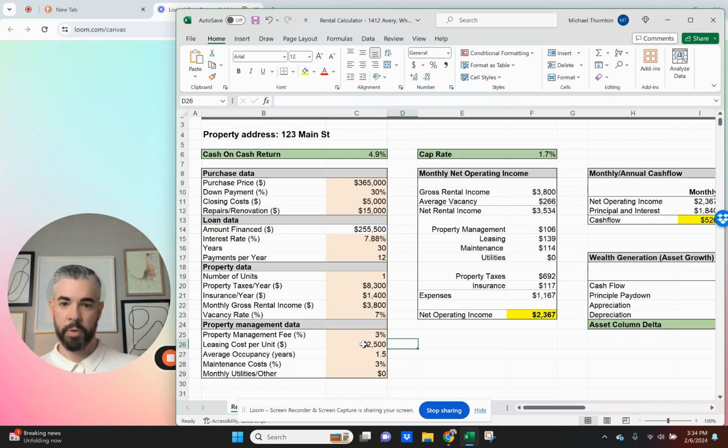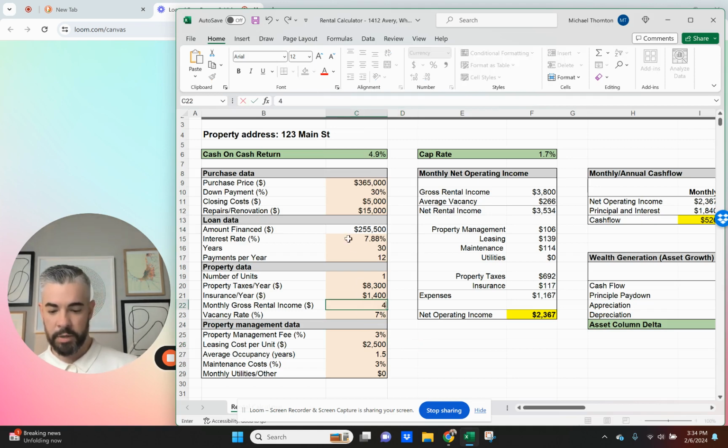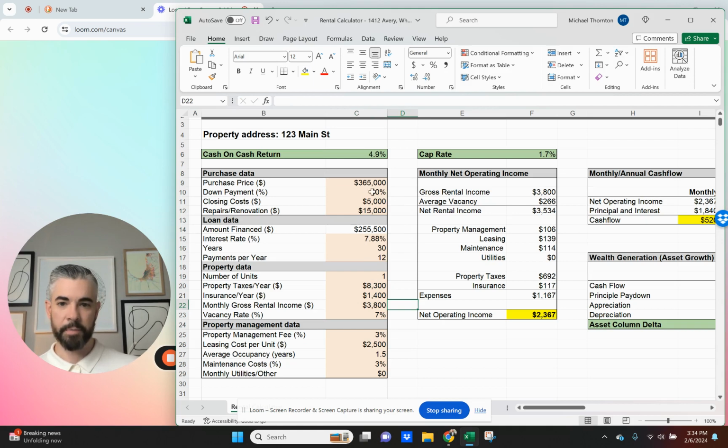Now, if you were to increase this, obviously, if you could pull more, those numbers change to some pretty decent numbers. But let's just say it's 3,800, and this is the scenario, right? Now, if you were to finance a different portion of this, obviously the numbers change. Cash on cash changes because you have more equity in the deal, and then the cap rate gets a little bit better because you don't have to pay that higher interest payment or mortgage payment due to interest.